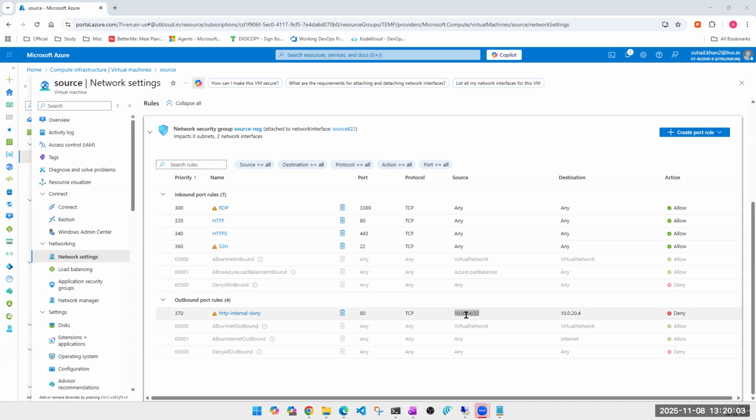Got it, guys? Instead of this, if I put any, then yes, it will block both ways because we are using a common NSG. But in this case, it is applying the source is this and destination is this. But when it is coming from the other machine, this will be the source and this will be the destination. And there is no rule for this one. So that will fall under this and it will allow the traffic.